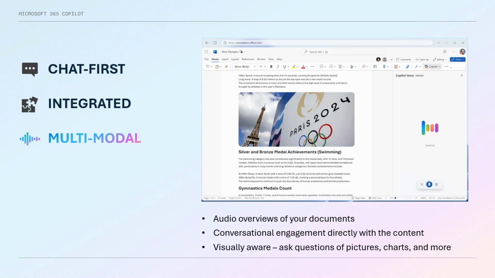For many years, if I'm in a Word document or in an email, I can press read aloud and choose different voices, different speeds, and I'm able to listen to the content that is on the page. With real-time voice, not only can I do a narration of what I'm seeing, I'm also able to interact. What does interaction mean? I don't even have to say pause because interruption is built into this experience.